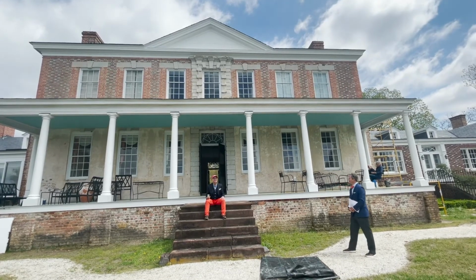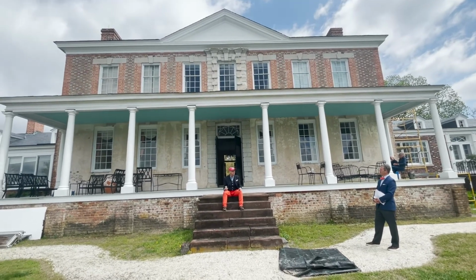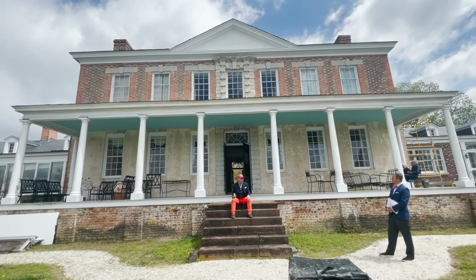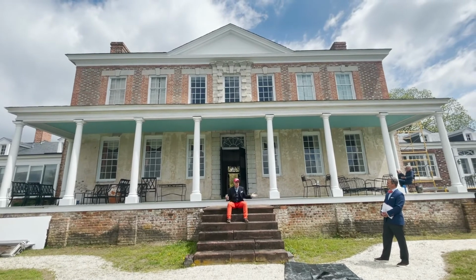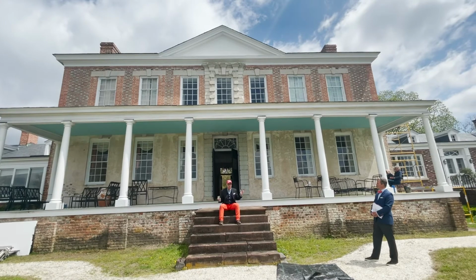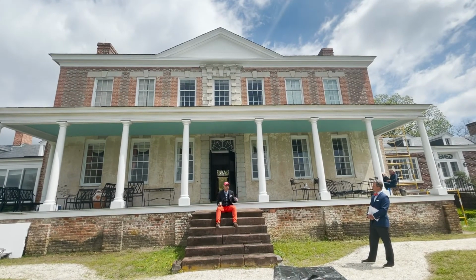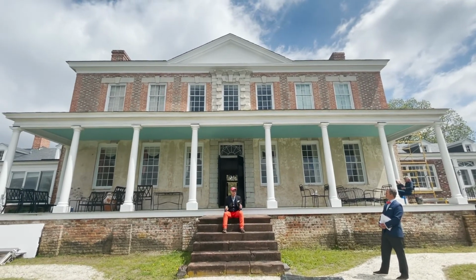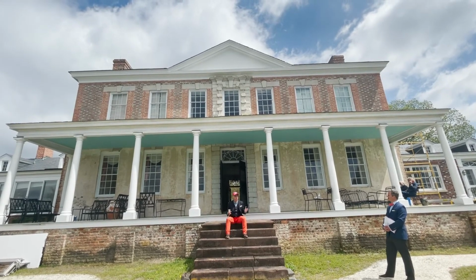I know that he hired a tutor, just like Robert Carter did, who lived in a wing built onto the house, a place just for the tutor, to educate his children. And of course, there's a huge slave population as well. His nephew, Robert Carter, was known to slowly free his slaves over the years. And the Carters, we'd like to say that they were good with their slaves.